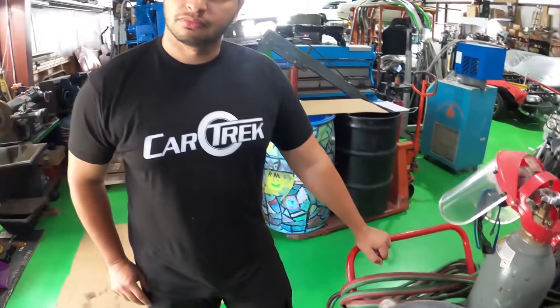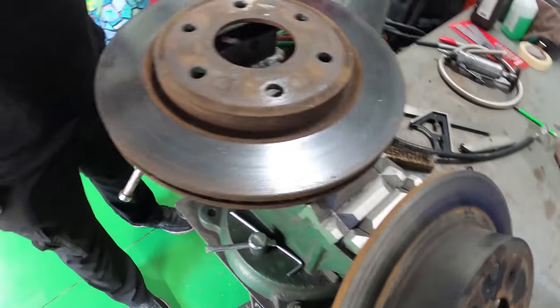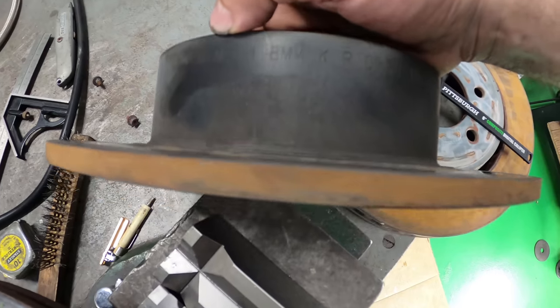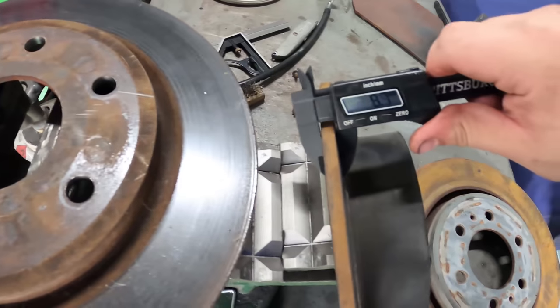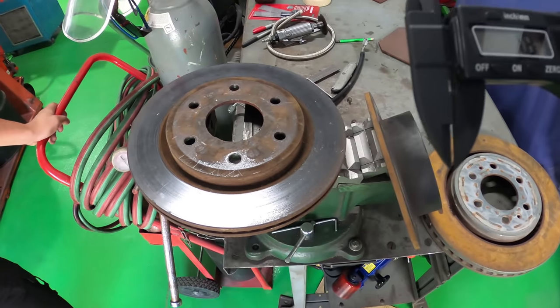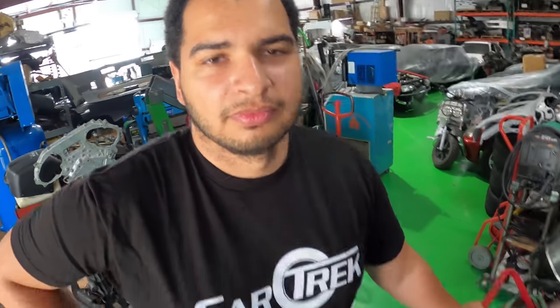When a rotor comes brand new, they'll measure 38 millimeters sometimes. If you look on your brake rotor — on this drum section — it says minimum thickness: 8 millimeters. So we take our caliper here and measure 8.7 millimeters. That means we can have this rotor machined up to 0.7 millimeters and still be in specification. That's actually a decent amount — it's surprising how much you can get.